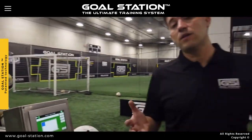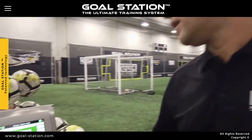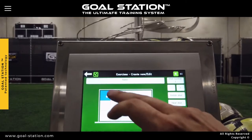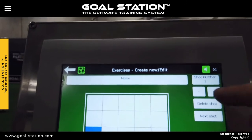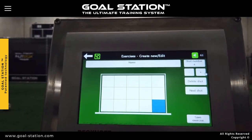Once we've set up and calibrated the machine, we now have the goal in front of us on the screen. We can then select where we would like each shot to go. For the first shot, I want my shot to go to the upper left corner. For shot number two, I'd like to go to the top right corner. For shot number three, the bottom left corner. For shot number four, the bottom right corner.